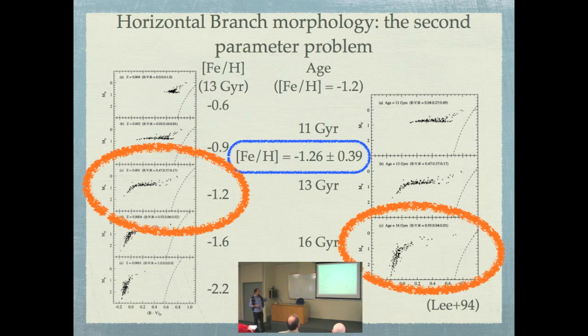In the color-magnitude diagram, we have these horizontal branch stars. And these are some simulations. Here in the left panel, keeping the age fixed, they vary the metallicity, showing that the more metal-poor, the bluer the horizontal branch is. And on the other hand, for a fixed metallicity, the older, the bluer it is. Of course, it's not 16 gigayears, but it's the model just to show that it's older.